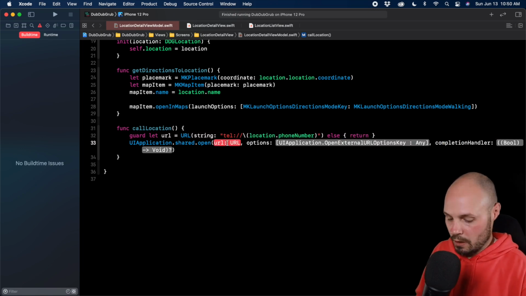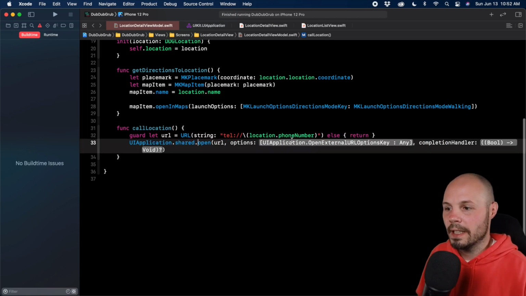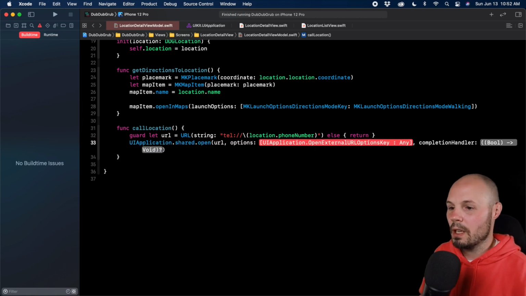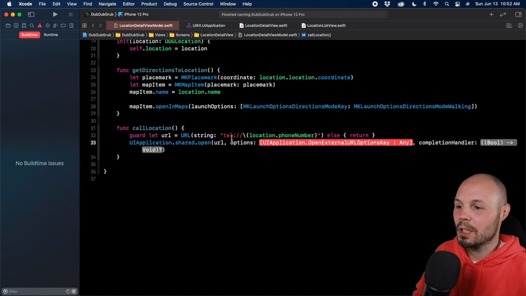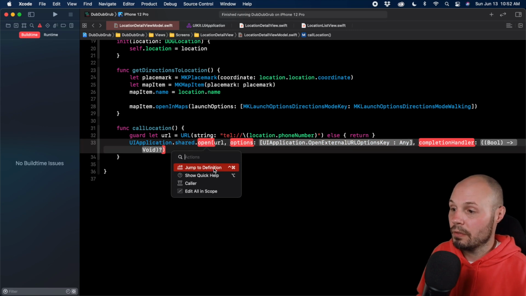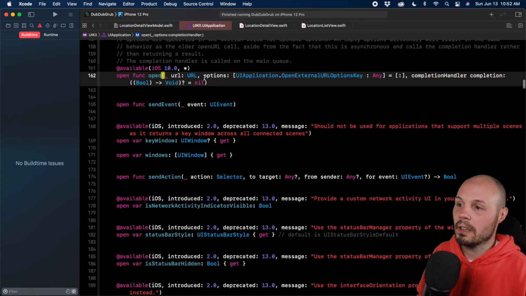So now that we have a URL, we can pass that into that URL parameter. And then I don't need these. My initial instinct was to do nil, but nil doesn't work. So let me show you how I figure this kind of stuff out when I'm not sure, because I don't deep link into stuff very often. When I'm not sure how to actually do this, just so you don't just do what I say, I command-click on the function. So command-click on open, and I see this options parameter, right?